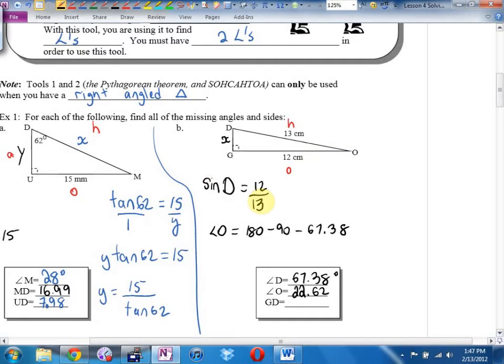So, Joel, I'm going to choose to use Pythagoras. I'm going to write here a squared plus b squared equals c squared. Am I trying to find the hypotenuse, or do I know the hypotenuse? Oh, what is the hypotenuse? And that always goes where the C is, right? And I said A and B, it doesn't matter what order you put them in. I like the X to show up first. I'm going to go X squared plus 12 squared.